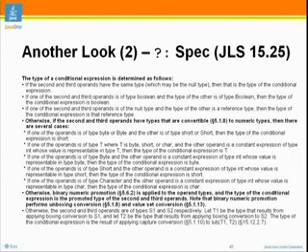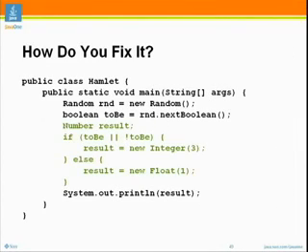Yes. So how do we fix this? Well, one way to do it is to avoid the ternary operator, right? The ternary operator has a number of nasty corner cases. If you are not sure what the ternary operator does in a particular case, don't use it. So here we simply declare a value of type result, and we use an if statement, and either assign to it a new integer or a new float, and in this case, we will get the integer object 3, which prints as 3.